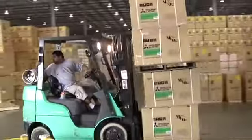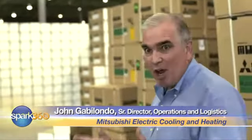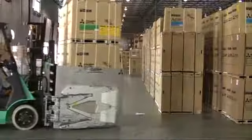So tell me what's going on here, John. I see an awful lot of boxes. It looks like you're very busy in this warehouse. We are, and you know, this isn't staged. This is the validation of everything that we're doing. As I come back here, I'm amazed at the level of activity. Most of this product has all come in the last few days, and it's going back right out. It's all sold. People want our product. They simply want this product.